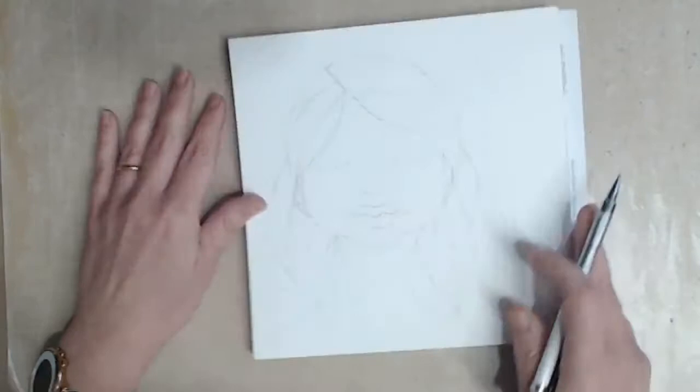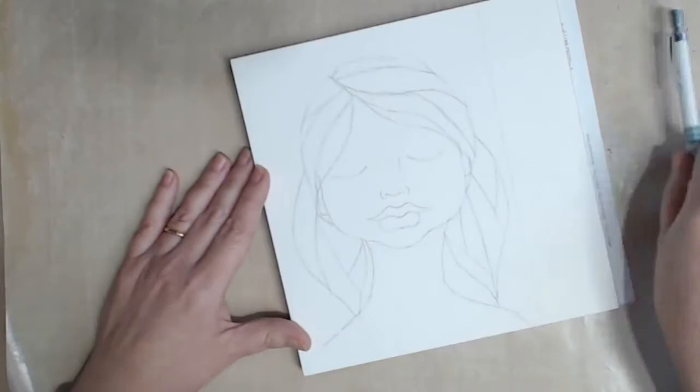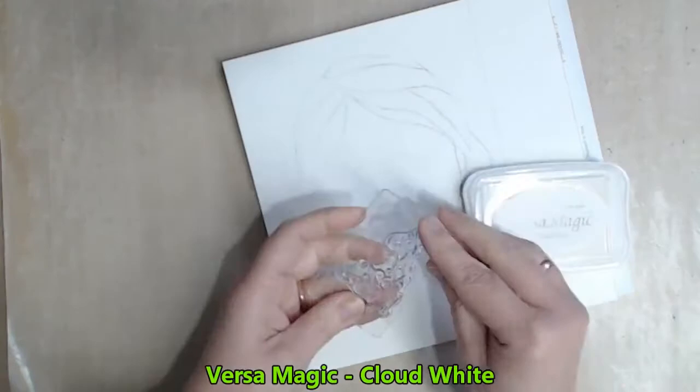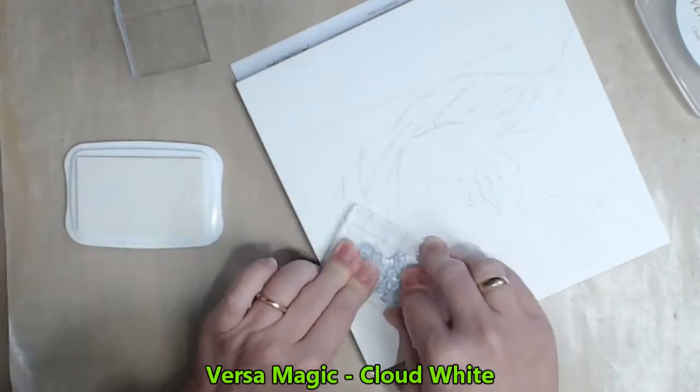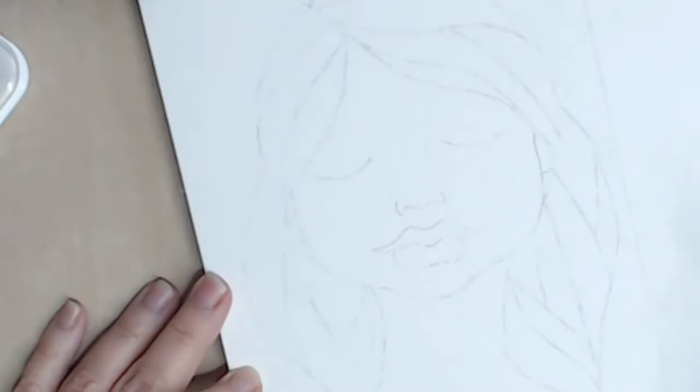I erase my placement marks because I'm going to use thin coats of paint, so I don't want any of that pencil showing. I'm wanting to add some interest to her hair, so I take my white stamp pad and a very fine floral stamp, and I stamp this randomly throughout her hair. You're not going to see it just yet, but as soon as I lay that first coat of paint in her hair, it will appear.